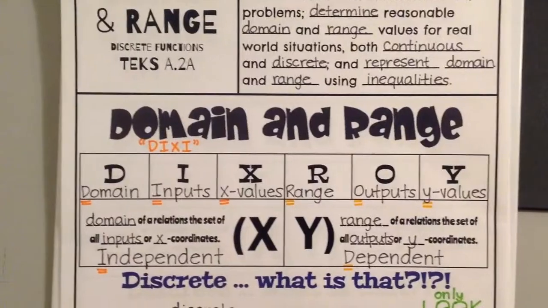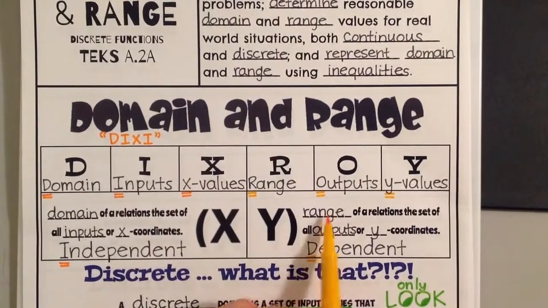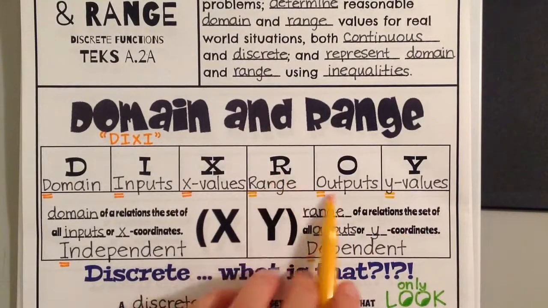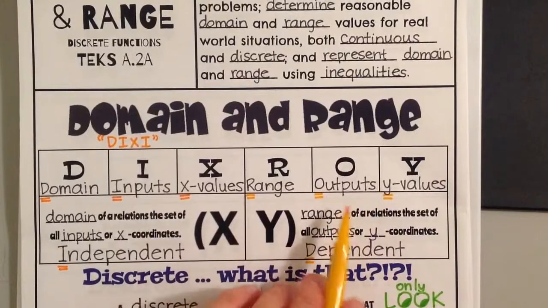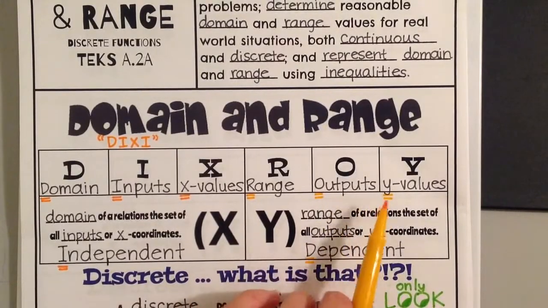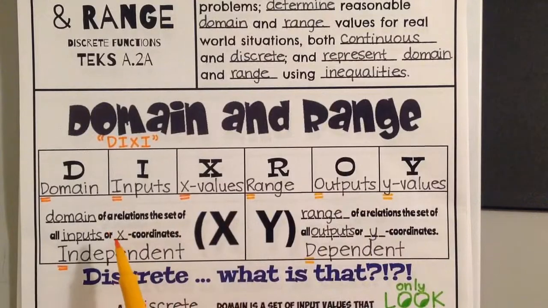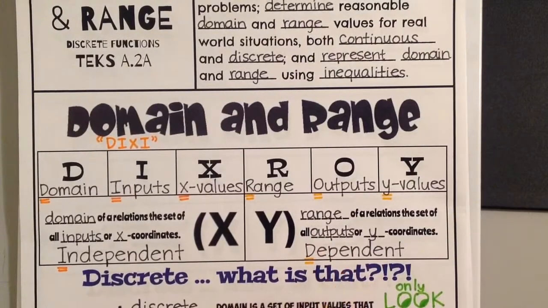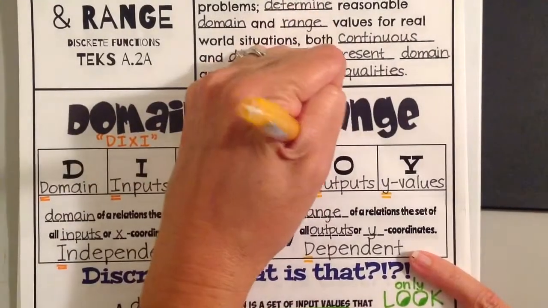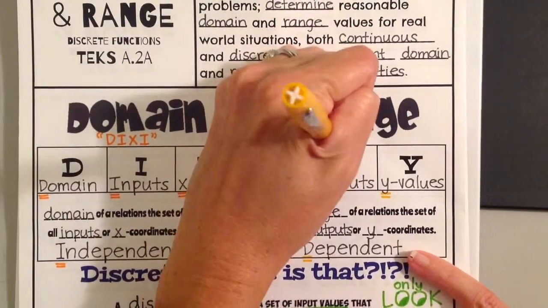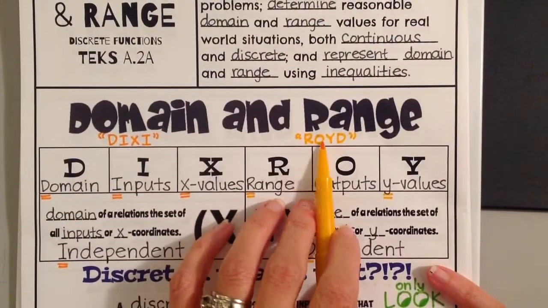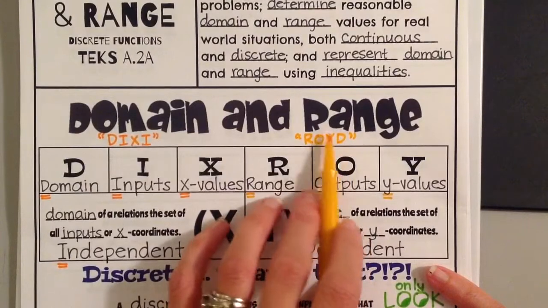Now we're going to talk about vocabulary for range. The range of a relation is the set of all outputs or y coordinates. So you've got range, r, outputs. I used outputs a lot when we were using function notation. Y for y values, and then if x is independent in science, y is referring to the dependent variable or the dependent quantities in science. So to help you remember these words, you're going to use the acronym ROYD, R-O-Y-D, and those are range, output, dependent, all talking about the y value.